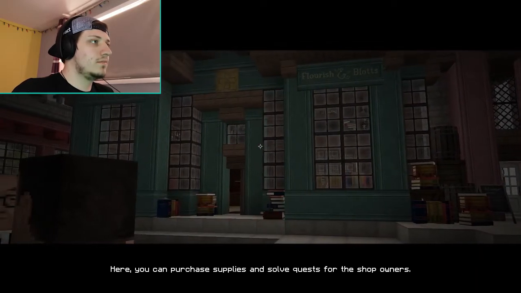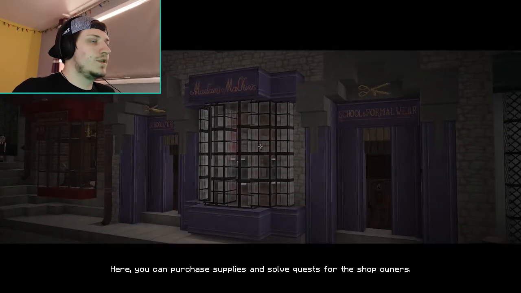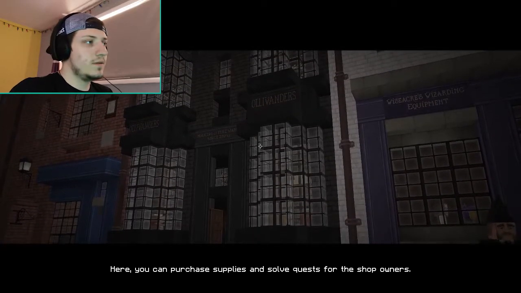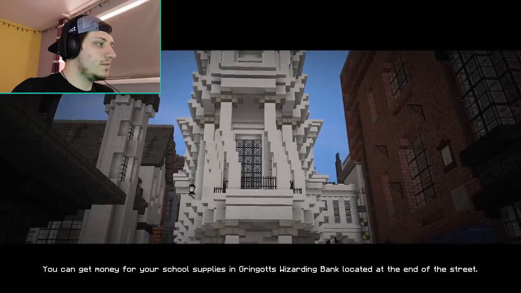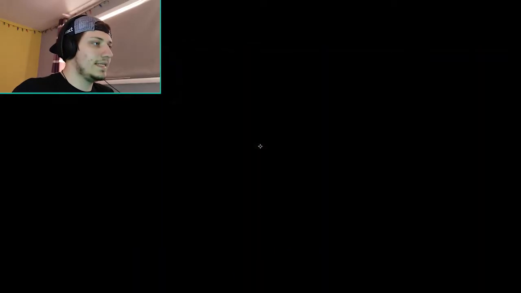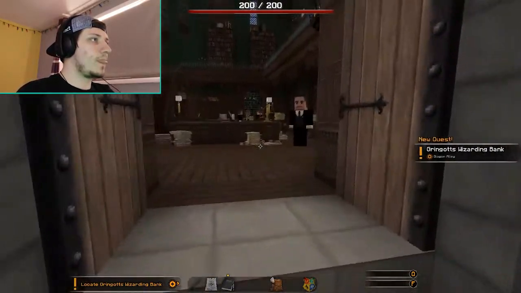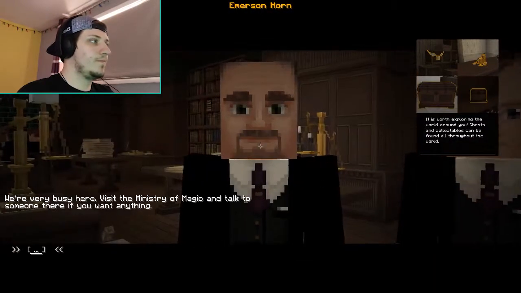Flourishing Blocks. I think that's where we get all our books from. School and formal wear. We'll have to buy our robes and everything. Ollivanders, of course. Go get our wand. And of course, Gringotts Bank. You can get money for your school supplies in Gringotts Wizarding Bank, located at the end of Diagon Alley. Right, so we've got to make our way to Gringotts, but first let's have a little look around.